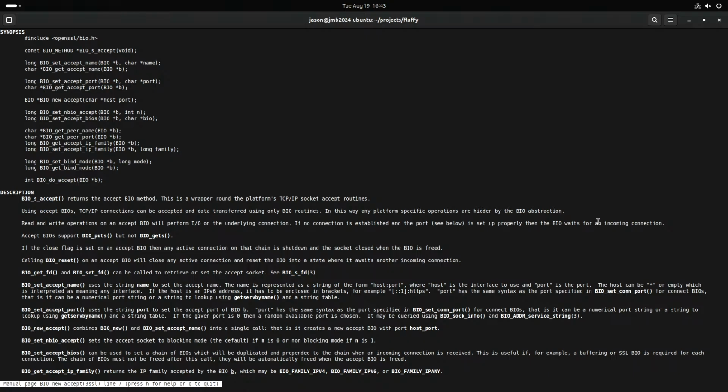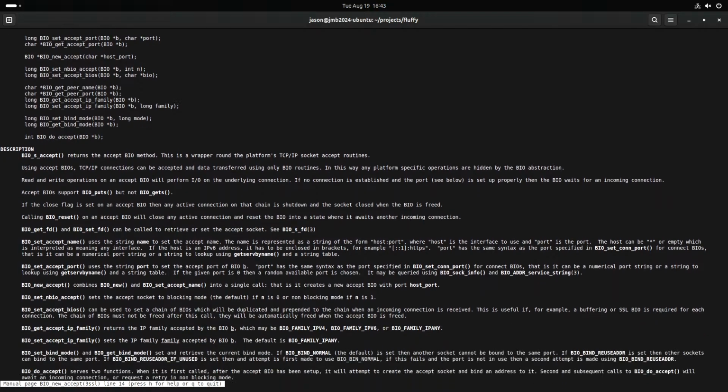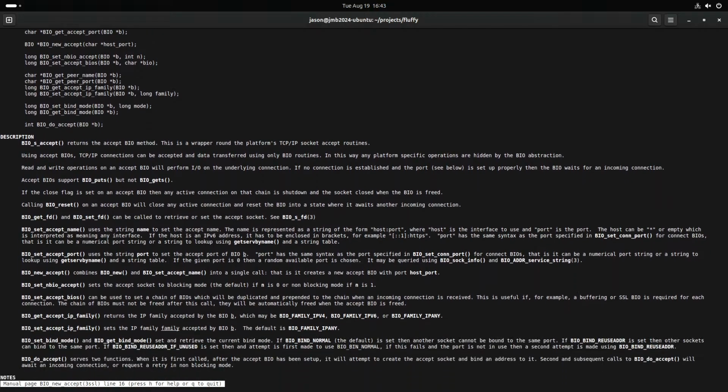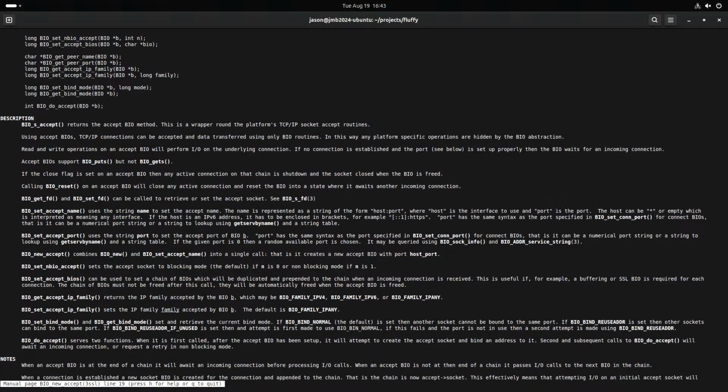Set properly in the BIO waits for an incoming connection. Close flex. Oh.